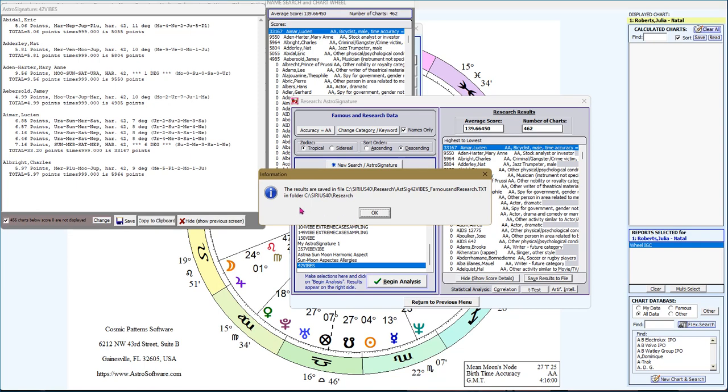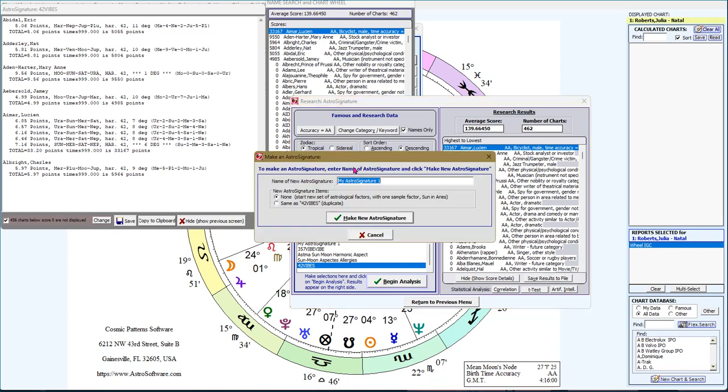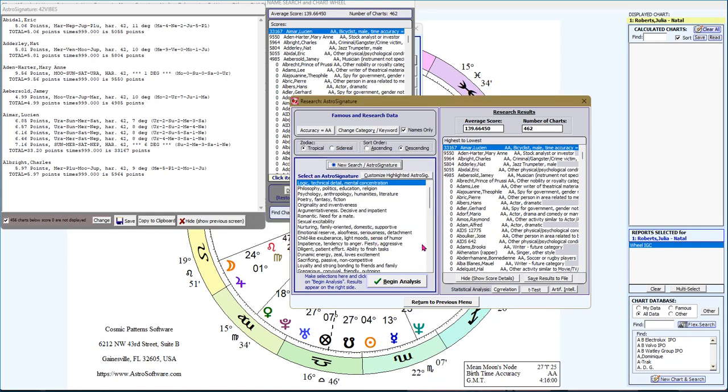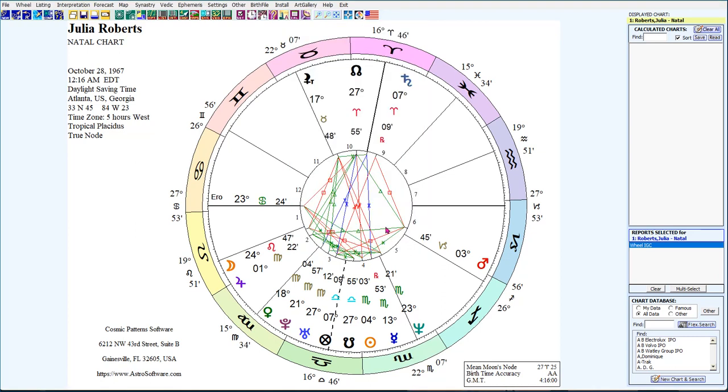And now it's telling me that the results are saved in file Sirius 40/research/astrosigvigs blah blah blah, and that is the file name in C:\Sirius 40 research, and we click on OK. Okay, now let's say we're done with this, but if you want to create more formula, so be it, create another one if you want. Otherwise, let's stop here. What we will do here is return to previous window and click on done. Now we're ready to put together our data.